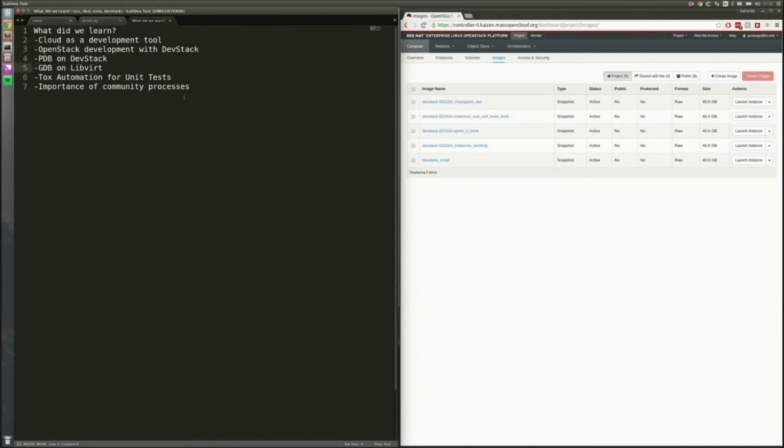So what did we learn about in pursuing this project? Basically, we learned a lot about developing software for the cloud. And the first major revelation I wanted to go over was using the cloud itself as a development tool. The idea that we had all these cheap disposable computers was very powerful because it let us do all these destructive operations such as installing DevStack without worrying about the time and money cost of replacing a computer. The other important idea was that we also had all these snapshots of known good setups that we can always roll back to or spin up on multiple VMs.